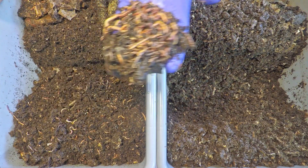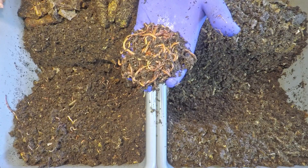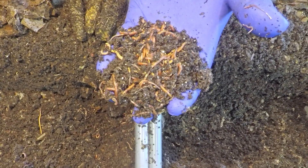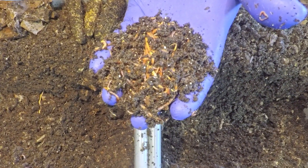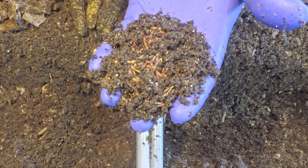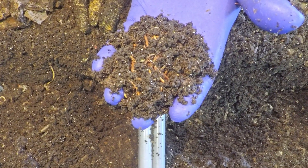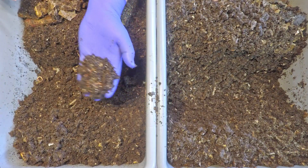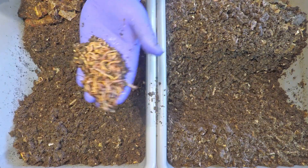It must be the banana peel that they're so excited about, because here it is - the banana peel. Oops, well the banana peel fell, but we can see the worm party that it caused. They don't like being held and they don't like being in the bright light, that's for sure. It feels funny the way they squirm through your fingers. Isn't it cool the way they all kind of get themselves out of the direct light? If we were to flip this over, sort of like a pancake, that's where all the worms are. Let's try one more short clip of me holding them here in front of the camera.